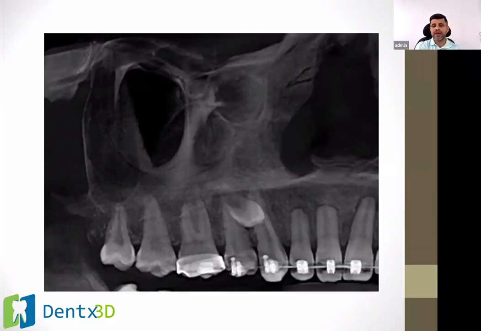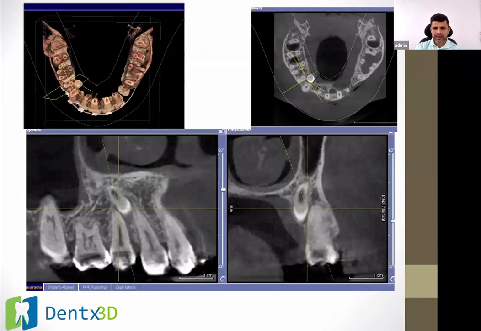What you see is there is an impacted first premolar. Now from this image itself, we cannot say whether that premolar is buccal or palatal, right? But when we take a CBCT scan, we can say that this tooth is palatally placed, right? Plus we can also check if there is resorption of the root or not.